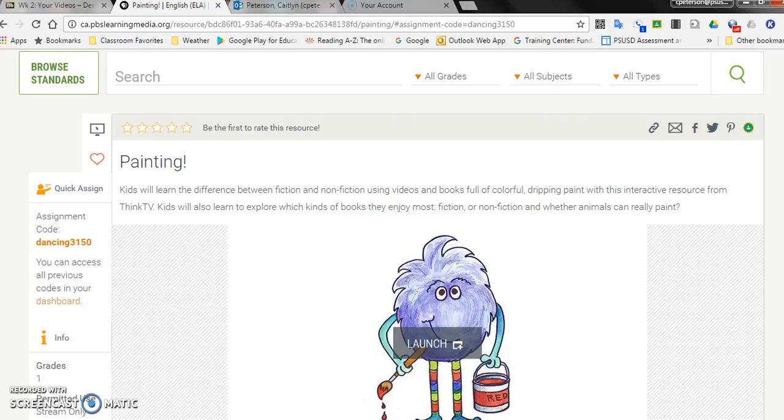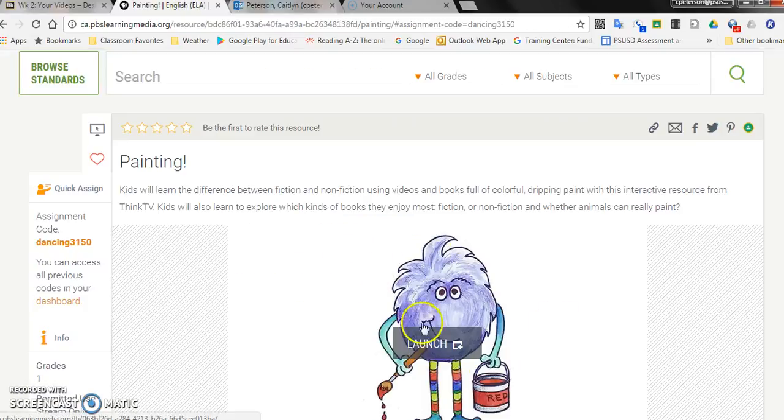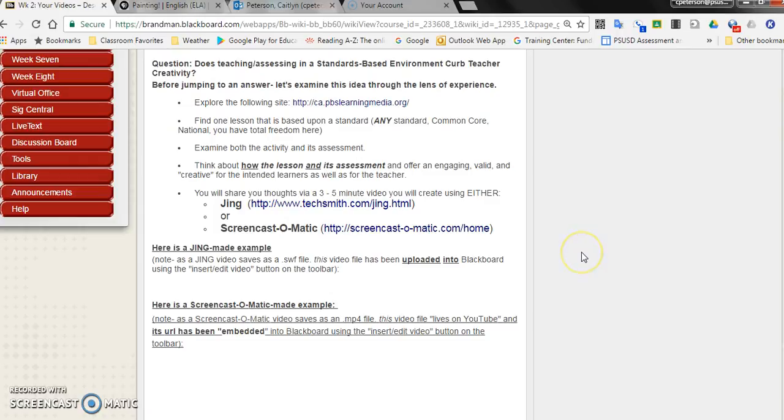But I think to extend this lesson, to kind of go back to the question of are we curbing our creativity, I think I would have to continue and add more to this where maybe I would give them a book for them to actually create, like create a whole nonfiction text or create a whole fiction text. So they could use the design that they created using their Google Classroom. They could use that as their design for their cover and then maybe give them the opportunity to now make the story to go with their cover.